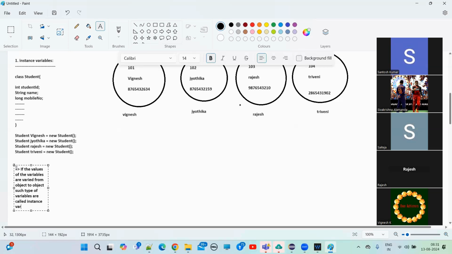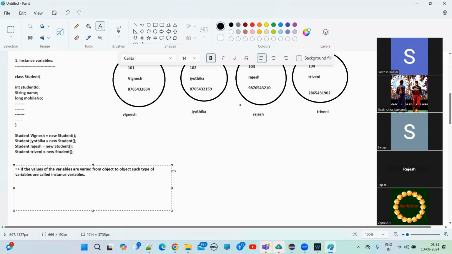Instance variables, guys. Understand what an instance variable is now? So which variable will we declare as an instance variable, you know? If the values of the variables are varied from object to object, such type of variables are called instance variables.